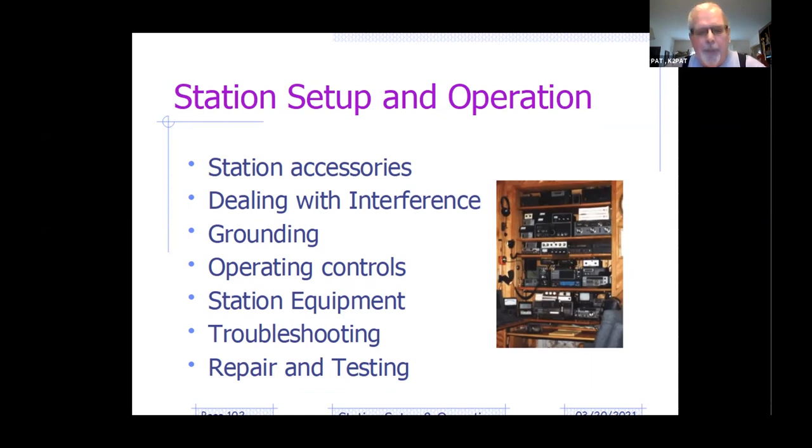I think this is a new topic, station setup and operation. It's a very good time to see what we do next. Are we ready for lunch? Alan? Yeah, look, it's 11:20. Why don't we go till about quarter of, or maybe even 20 of. Go another 20 minutes or so. That'll take us to 20 of, and then that'll give folks who haven't registered time to register and get that done before noon. And then we'll have lunch and we'll get together maybe at 12:15, 12:20 to get started again. So why don't you go another 20 minutes or so. Okay. All right. Thank you.